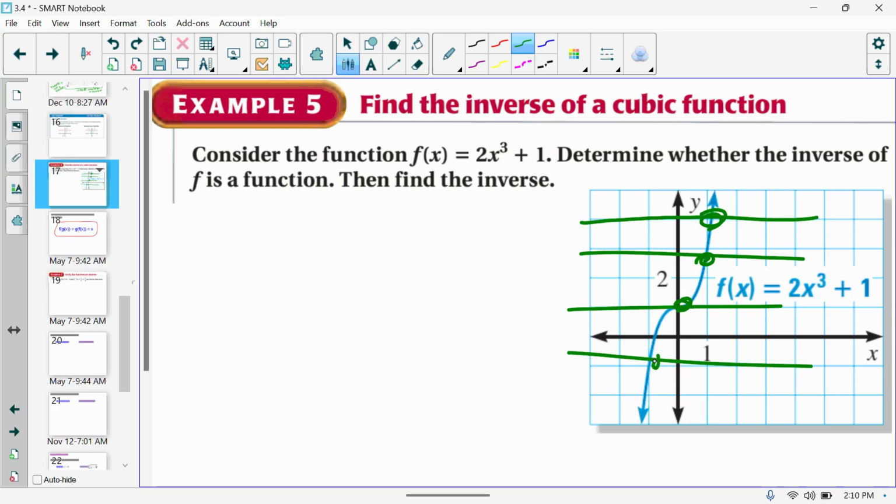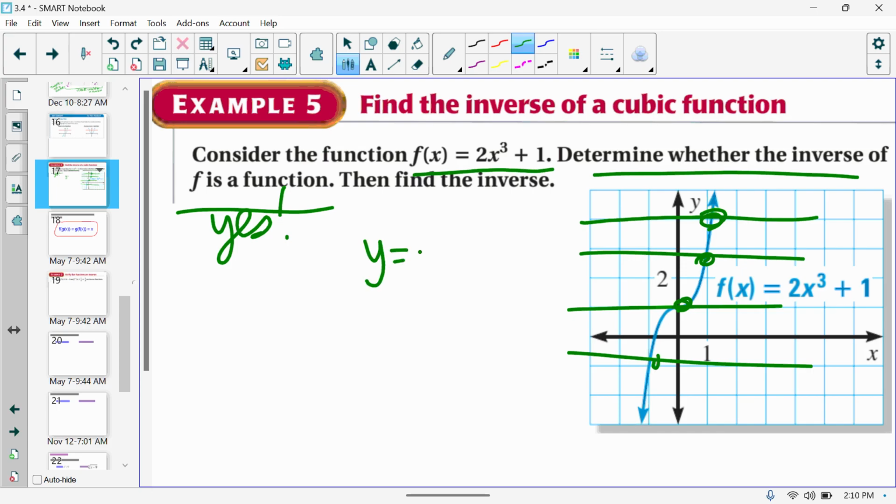So you're going to say, determine whether its inverse is a function. Yes, it is. Since it is, it wants us to actually find the inverse. So we're going to take this. I want you to write it like this on your paper: put y instead of f of x. Remember our directions from earlier for how to find the inverse of something. You switch the x and y, and then you resolve it for y. So you have to think, how do I get y alone?